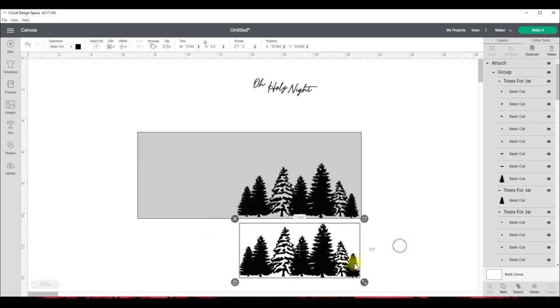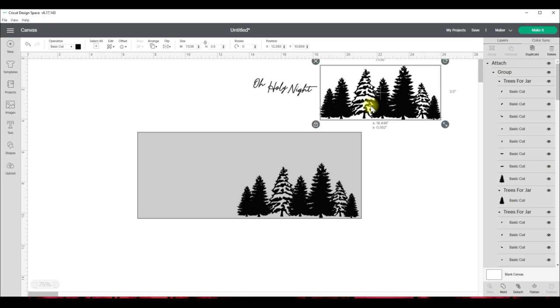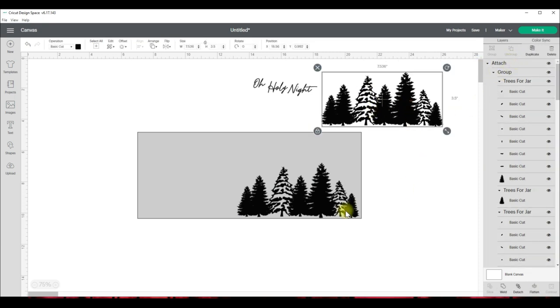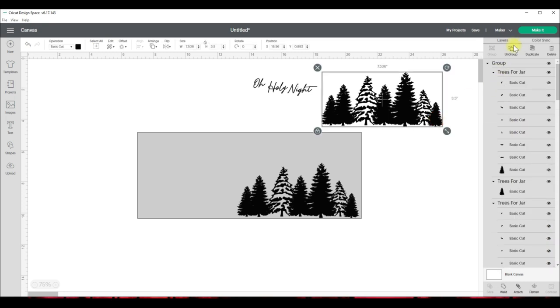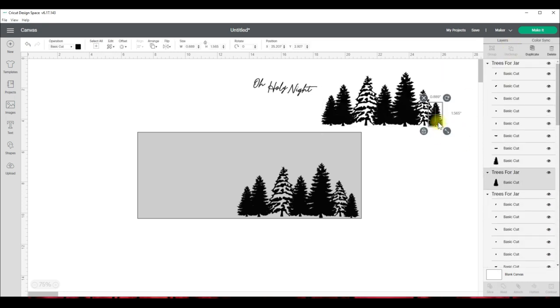So let's grab this one. I'm going to... Oh, why is it not working? That's weird. Oh, they're detached. Okay, see, they're all attached together. I'm going to detach them. And then I need to ungroup. And I'm going to grab this tree on the end. Let's just move it off to the side for a minute.